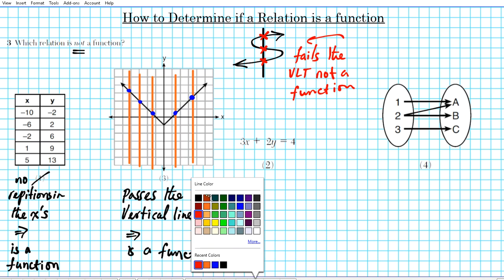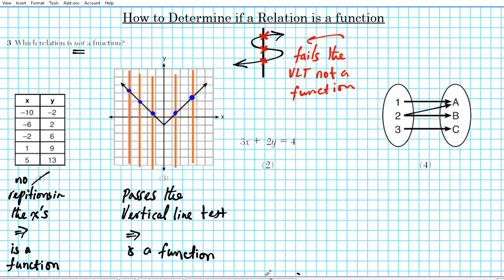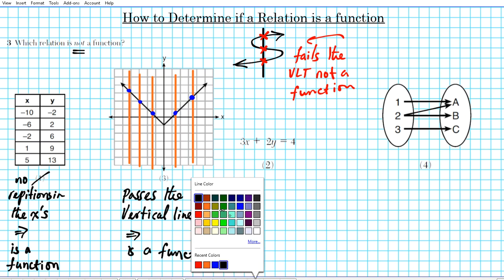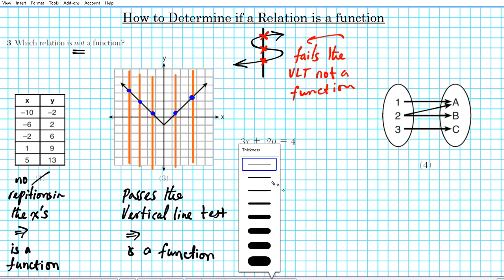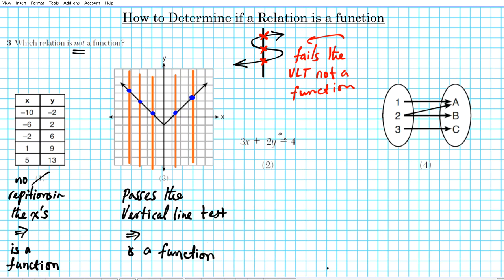Now, whenever you're given an algebraic equation or a function and you're asked if it's a function or not, all you do is you look at the powers of your dependent variable, namely the y's. Okay. Now, in this particular case, this y has a power of 1. If the power of the y is odd, then it is a function. If the power of the y is even, or you have absolute value around the y, then it is not a function.